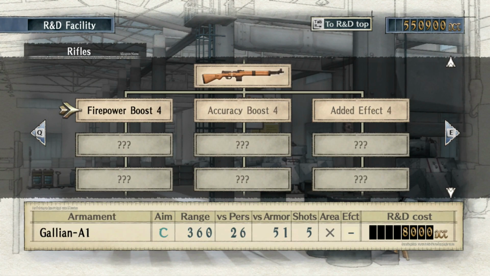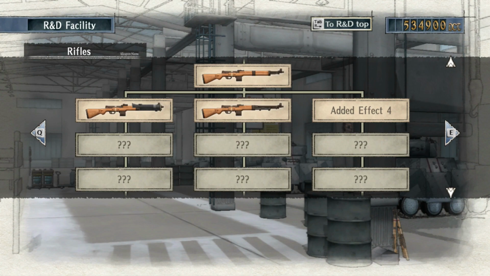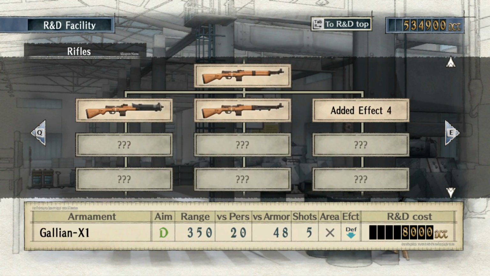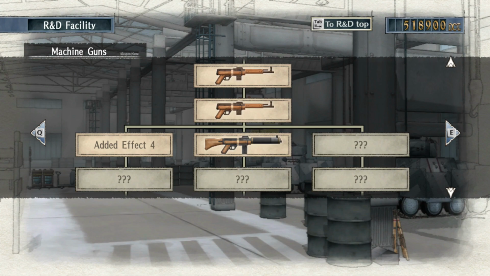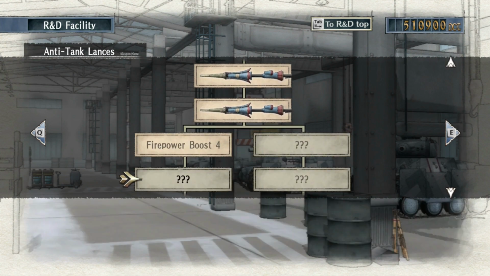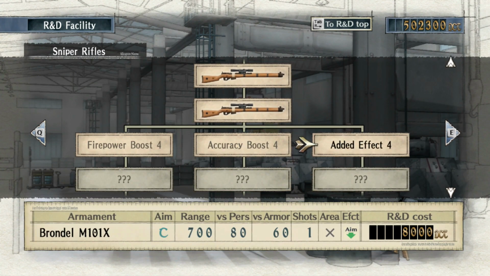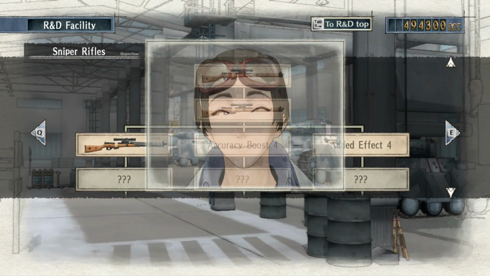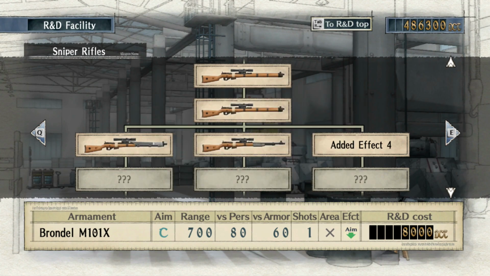Added effect. Defense down. Firepower boost. Accuracy boost. And added effect. They made it a different color. Yeah. Is that added effect? Yeah, attack down. Huh. Firepower boost. I guess they don't want the SMGs or whatever they are to be too accurate. Nope. Added effect. Aim down. Brundle M1. Firepower boost. Not bad. Accuracy up. I mean, I like the design of the weapons pretty much.